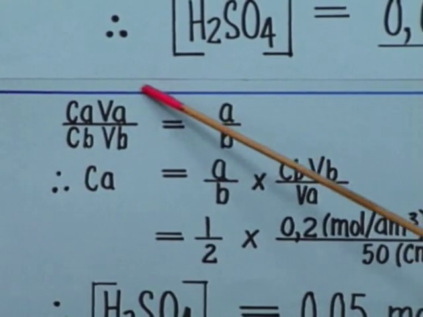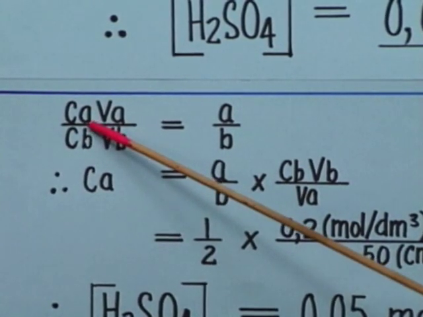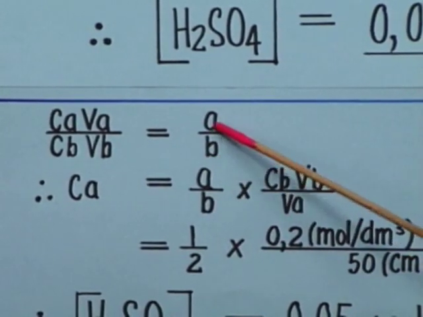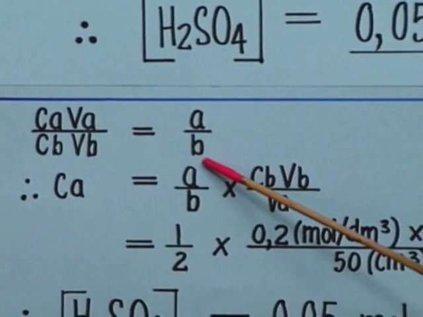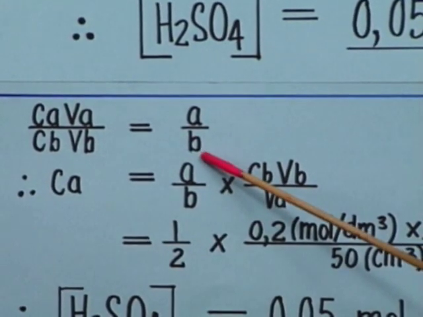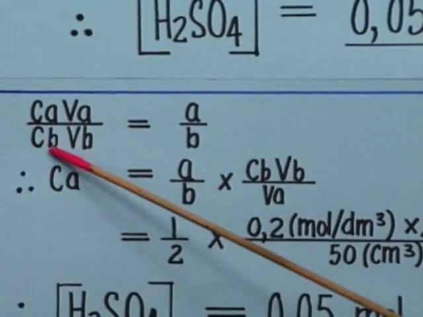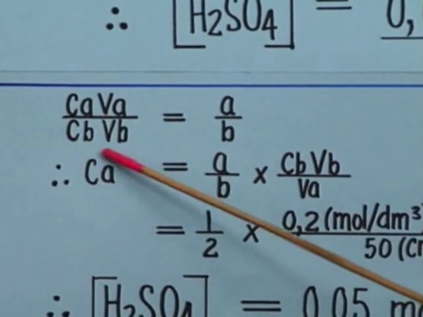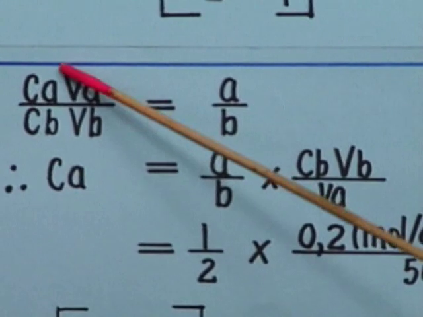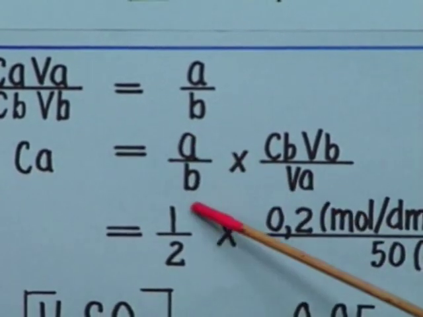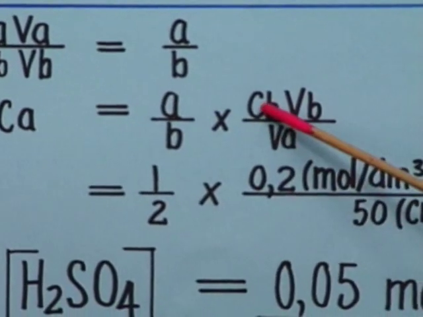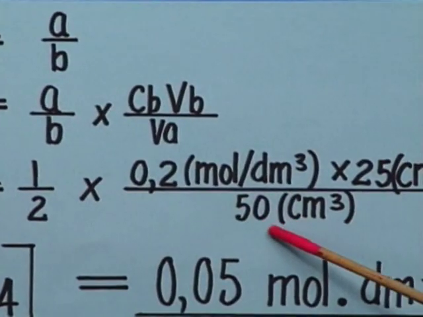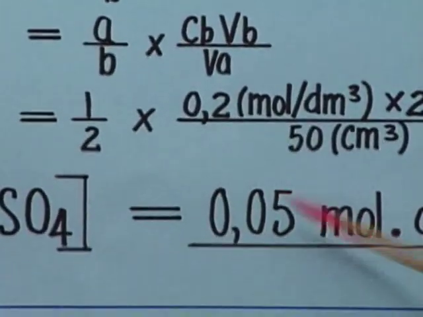And that, of course, is equal to the product of the concentration of the acid and the volume of the acid. And at the bottom we have B, that is the number of moles of the base. How many moles did we use in this case? 2, right. So the number of moles of base here is the product of the concentration of base and the volume of base. So if we change the subject of the formula, taking this product to the top and the volume of acid to the bottom, and remembering that A is 1 and B is 2 in this case, substituting for the concentration of base, our standard base solution, and for the volume of base used and the volume of acid used, we get exactly the same answer.